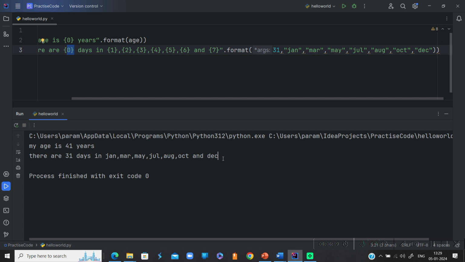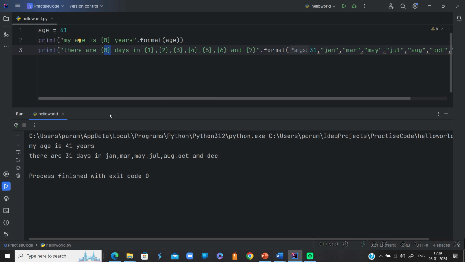So here is the way we are using the same procedure as before. One replacement field is replaced by one formatted string.